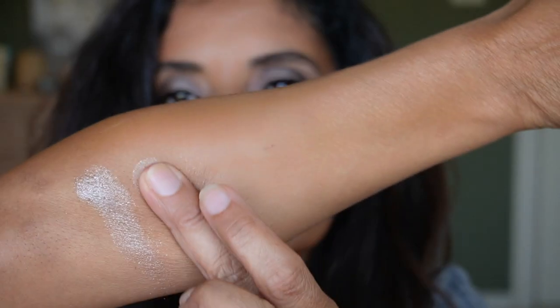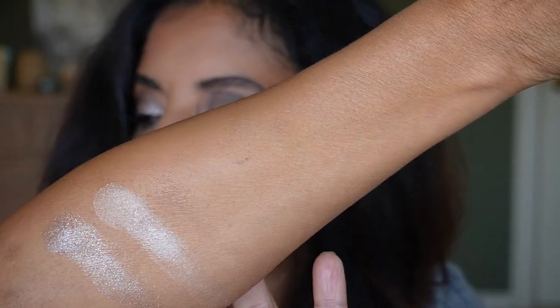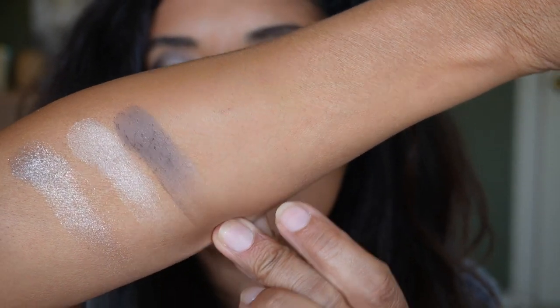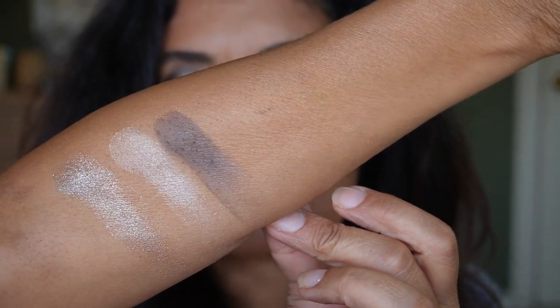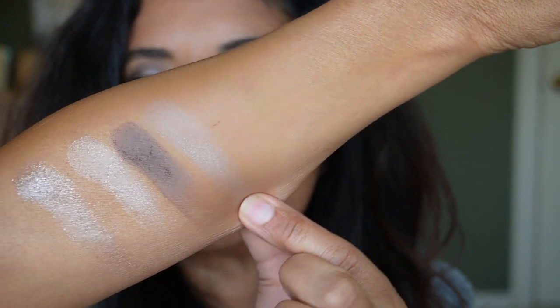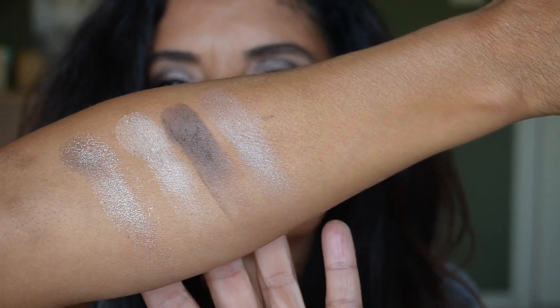So let's go into this cream color, and this one's more of a shimmer because you can kind of see a little bit of some sparkles there. And then let's go into this deeper brown matte, more of a cool tone. I mean, very buttery. And then this brown taupey shade, it's more of a satin finish. So here are the swatches of 100, and you can see it's more of a cool tone palette. And sometimes cool tone shades can look a little dirty on my skin, but I don't see it with this palette on me.